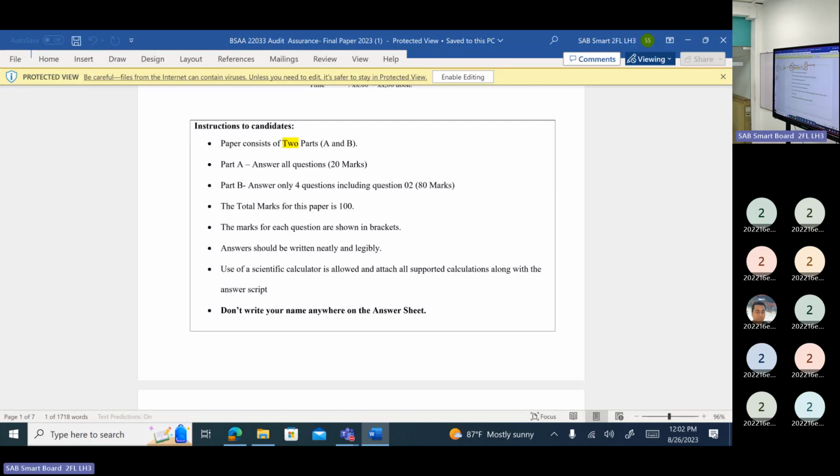How about the modular writing, for the people who are joining online in the final paper? It's online, sir. We have to open our camera and open the paper through Safe Exam Browser, and physically write our answer and upload to LMS. Okay, you have to physically write your answer and upload, right? Yes, the same way.